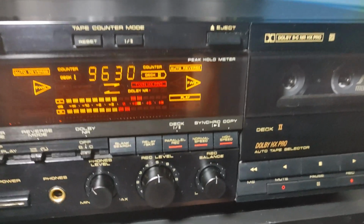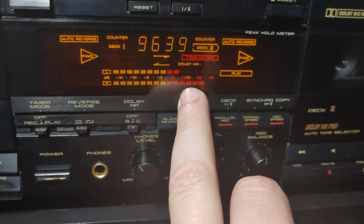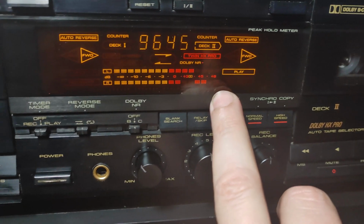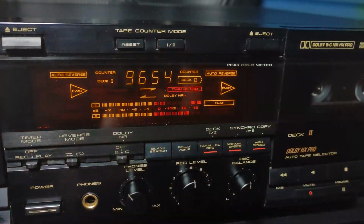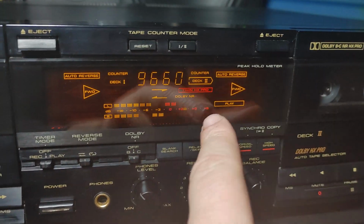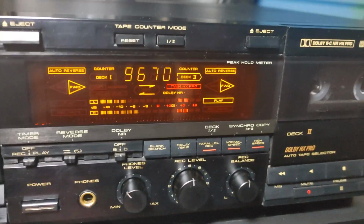That's the one thing that I'm fascinated by. And the other thing is, look how loud I recorded this tape. I mean, it says +5 decibels. Sometimes it goes to +8. There's no distortion or anything like that. Maybe they're cheating here. Maybe if I put this tape in some other deck, it would show around 0 decibel. But I don't care. As long as there's no distortion, I'm perfectly fine.